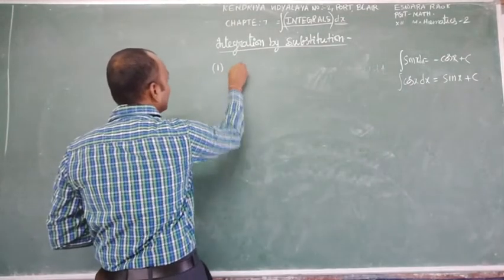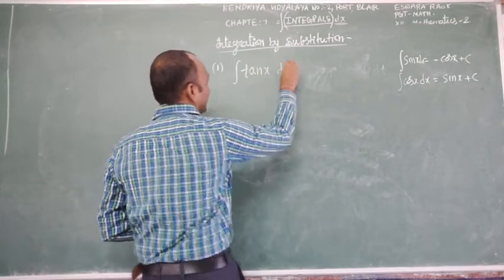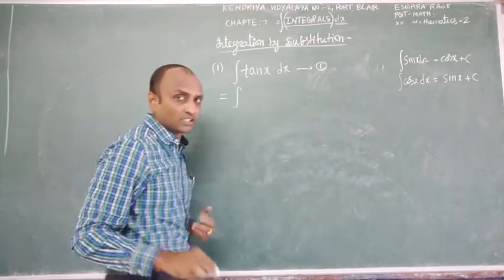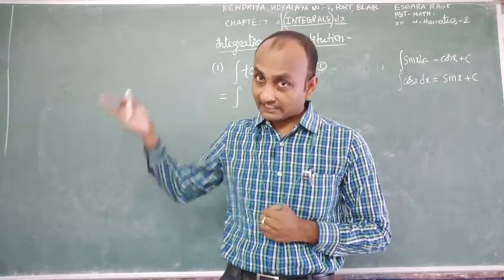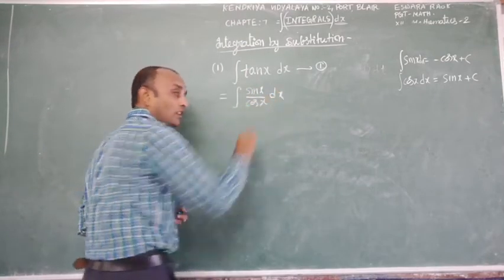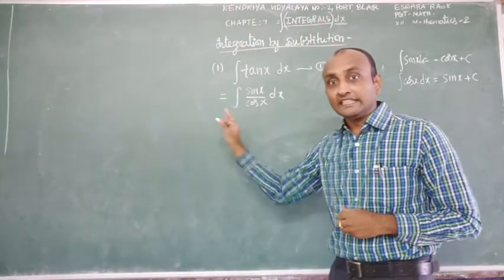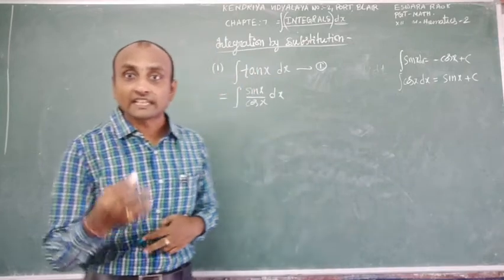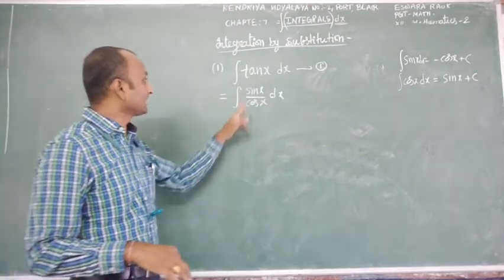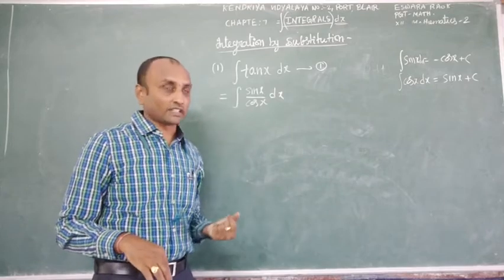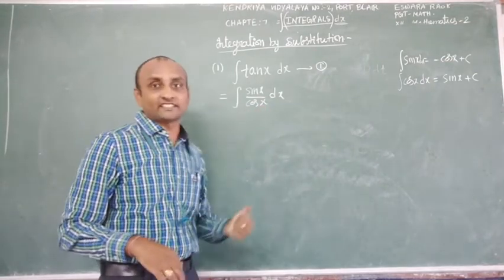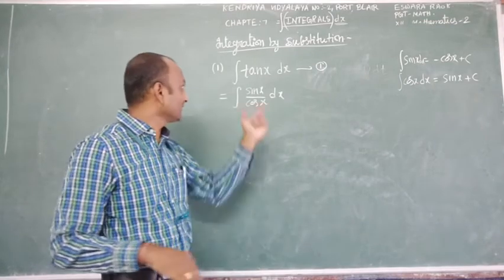So the first standard result is the integration of tan x into dx. To do it, first write the integration of tan x, because we don't have a formula directly. Now we are deriving this formula. The integration of tan x is sin x by cos x into dx. Now we use the substitution technique. In this integral, sin x by cos x, we take something as t in such a way that the differentiation of that t exists with dx. If I take sin x as t, the sin x derivative is cos x, but cos x is in the denominator, not multiplied to dx. If I take cos x as t, minus sin x will come, and minus sin x is multiplied by dx, no problem.